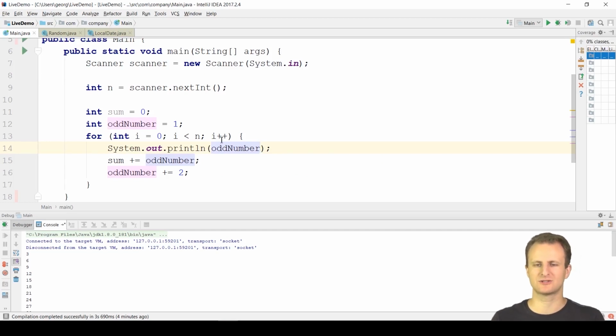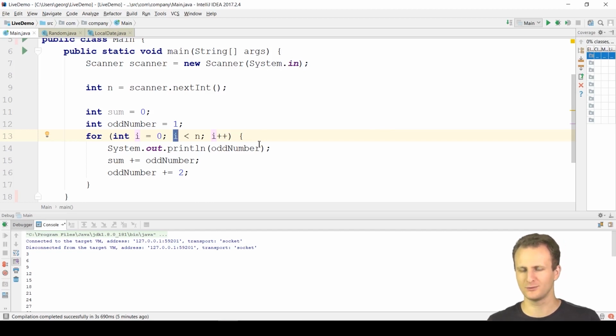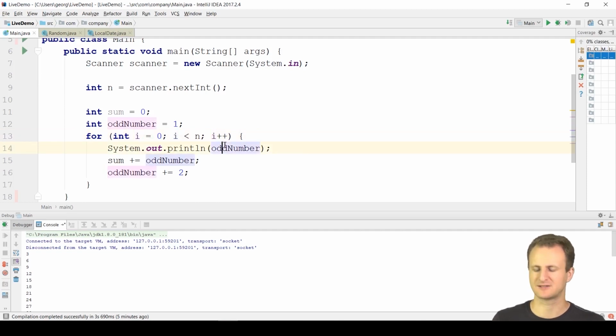Now this is one way. Another way is to just use the mathematical formula. So what would the mathematical formula be? Well, I have I, and I times 2 plus 1 will give me that odd number. So for execution 0, I will have 0 times 2 plus 1 equals 1. For 1, I'd have 1 times 2, which is 2, plus 1 equals 3. And then for 2, I'd have 4 plus 1, 5. And then for 3, you get it, 6 plus 1, 7, and so on and so forth. So that's another way to do it.